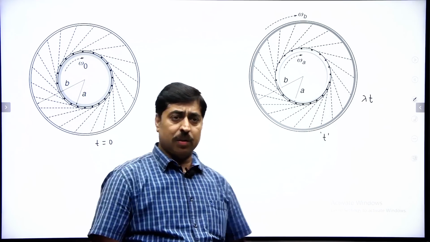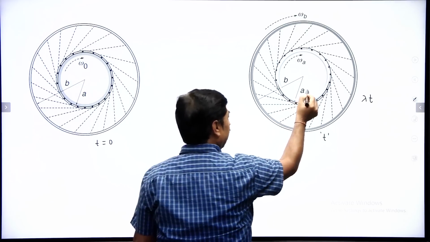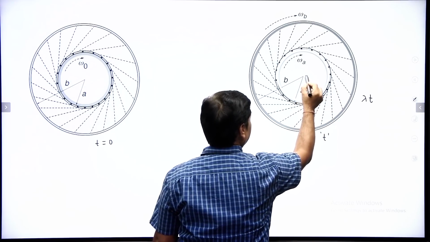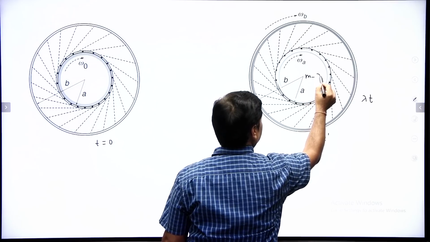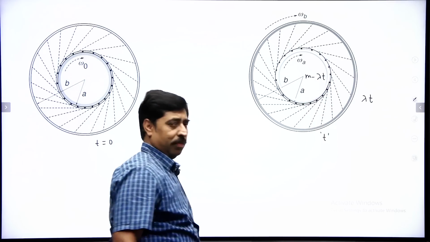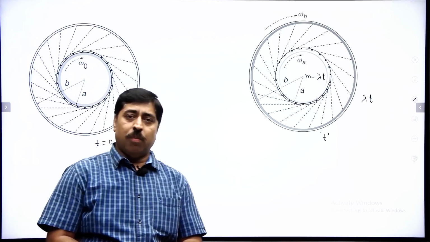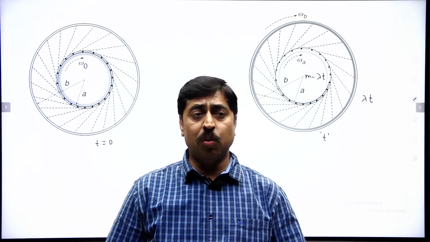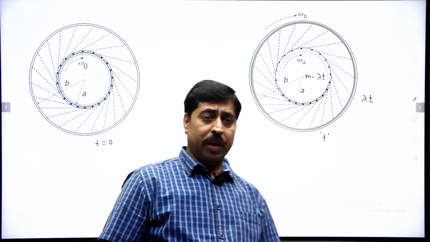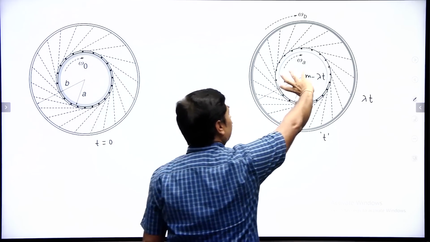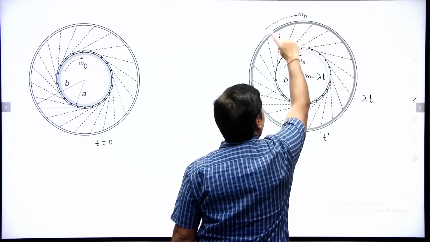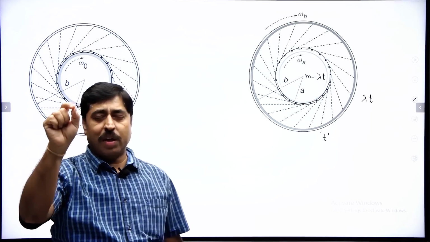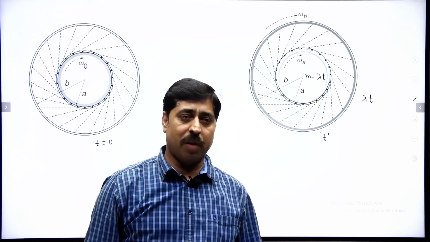So the remaining mass of the sand present on the inner drum is basically m minus lambda t, right. The question asks you to find the angular speed of the two drums as a function of time. Say at time t, this drum is rotating with angular speed omega a and the outer drum is rotating with angular speed omega b. So we have to write omega a and omega b as a function of time.